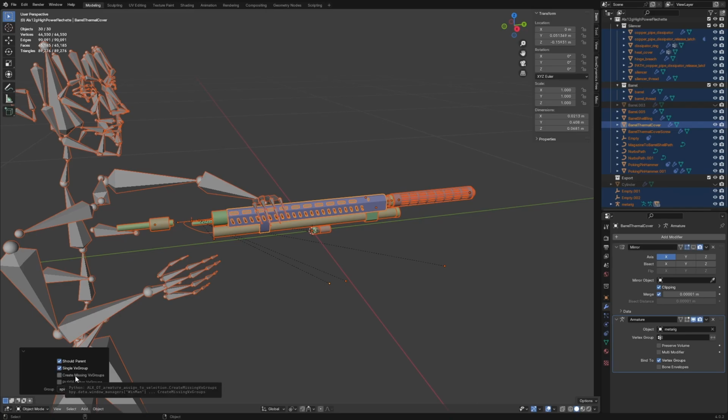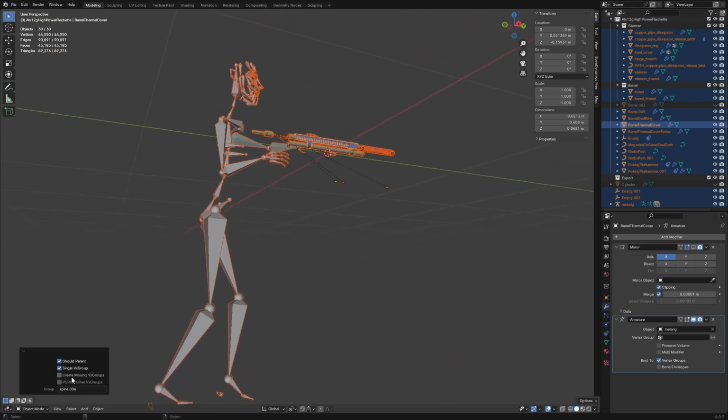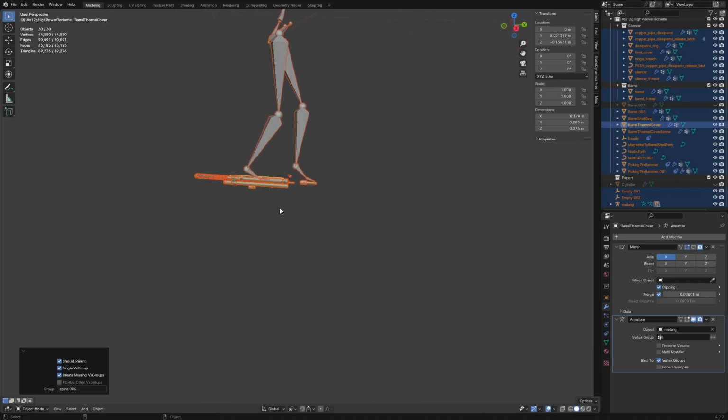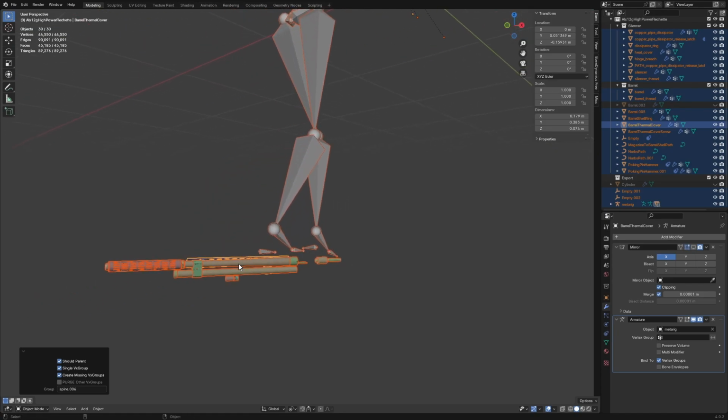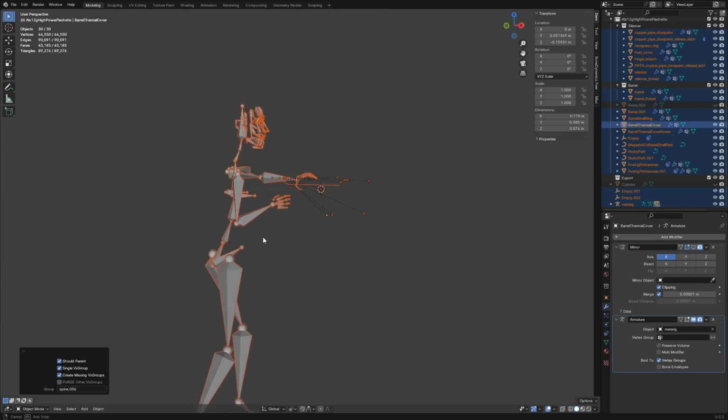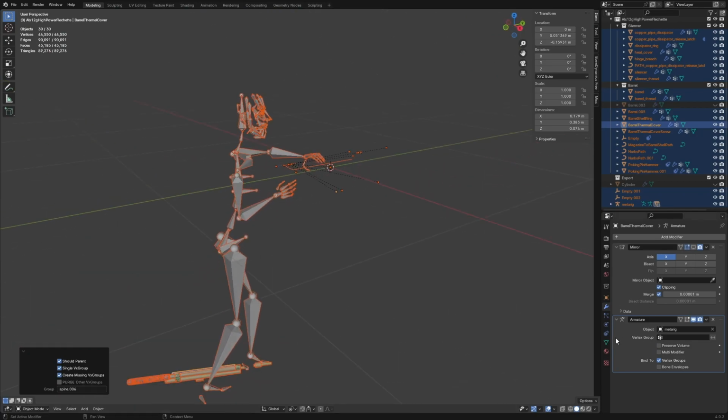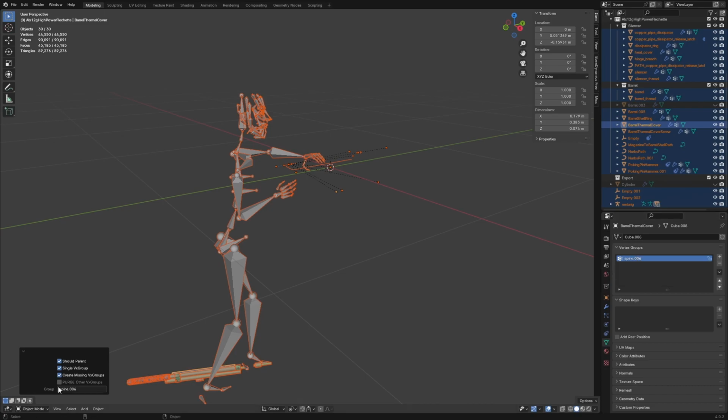There is also the option for creating missing vertex groups, which you will see once I click that. There we go, it moves again to a broken position because it's not supposed to be actually rigged. And what does this do? As you can see, if I go into here, it will add the vertex group that has been specified. If I do something like hand.left, with left being caps. Yeah, as you can see, it changes the groups on the fly. You don't need to redo that or do stuff like that.